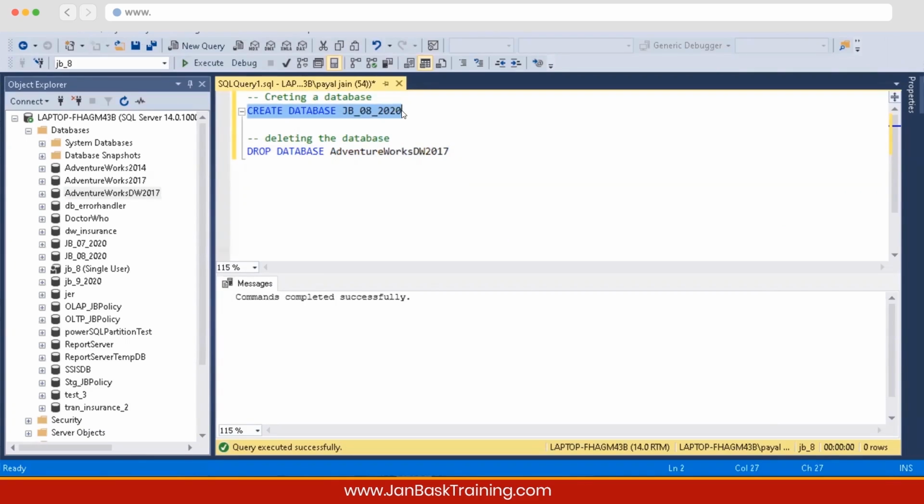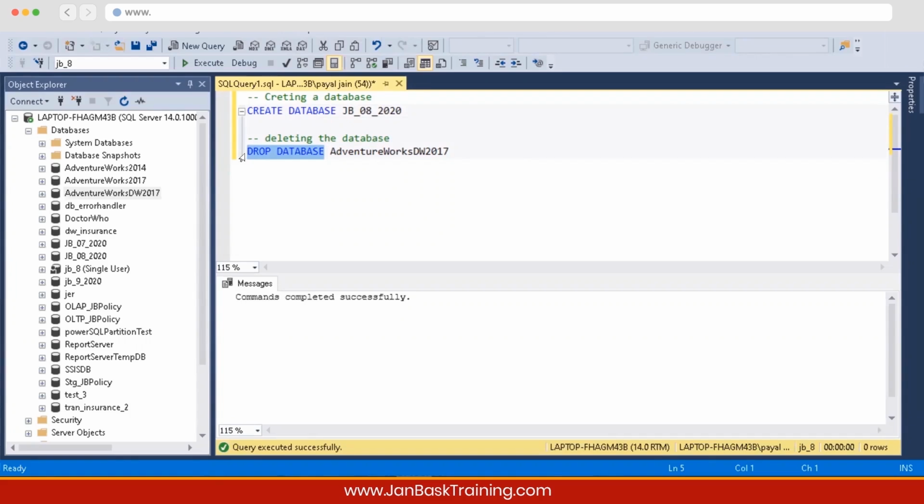You are going to use these commands multiple times. So you will easily be able to understand: when you have to create a database, this is the command you have to use, and when you have to drop the database, this is the command you have to use. There is no cheat sheet. There are several resources available on the internet which can tell you, okay, these are all the commands you have to use inside SQL.